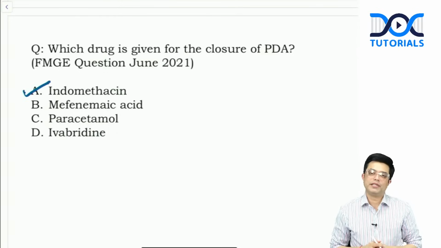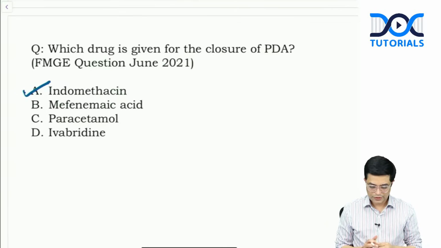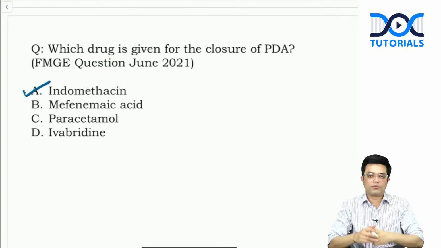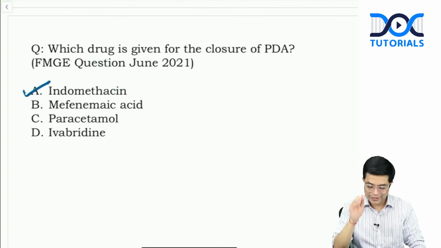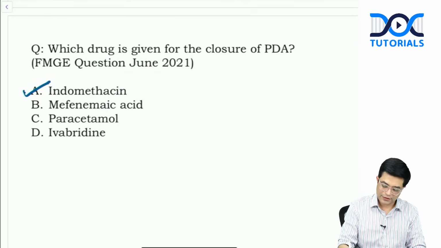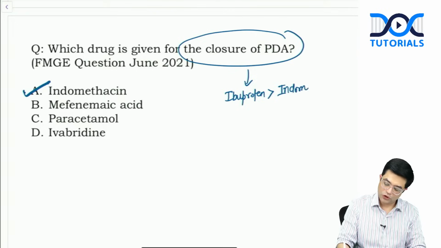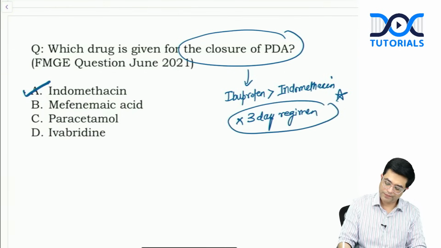Paracetamol is not recommended for the closure of PDA, right? कुछ लोग देते हैं, but देना is not ideal. ऐसे तो बहुत सारी चीज़ें हैं जो मार्केट में होती हैं, but indomethacin and ibuprofen are the only drugs that you need to remember. So indomethacin याद कर लो. For closure of PDA, you give ibuprofen, which is favored, followed by indomethacin, and no other drug should be given. और कितने दिन के लिए देते हैं? 3-day regime देते हैं इसका. This is the additional thing that you can add to your notes.